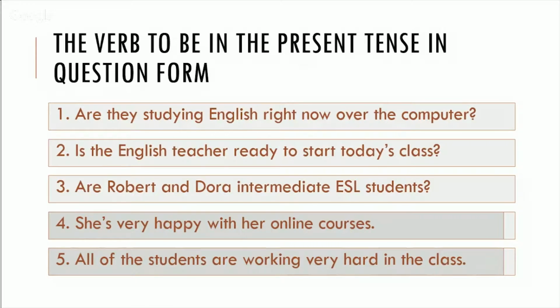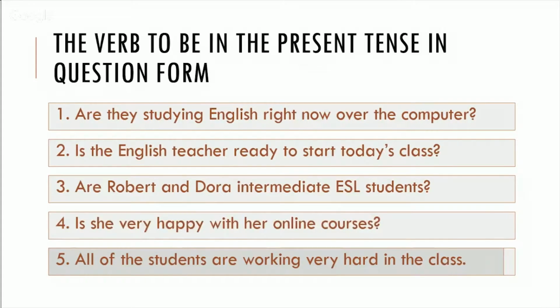So we have two answers there. We have, is she very happy with her online courses? And that is correct. Okay, very good. And then we'll do number five, right? Thank you, Mariana. Is she very happy with her online courses is correct as well. Very good, everybody. Now, the last one, all of the students are working very hard in the class.